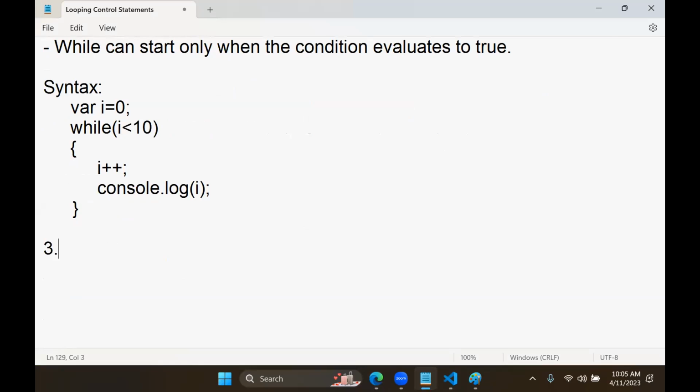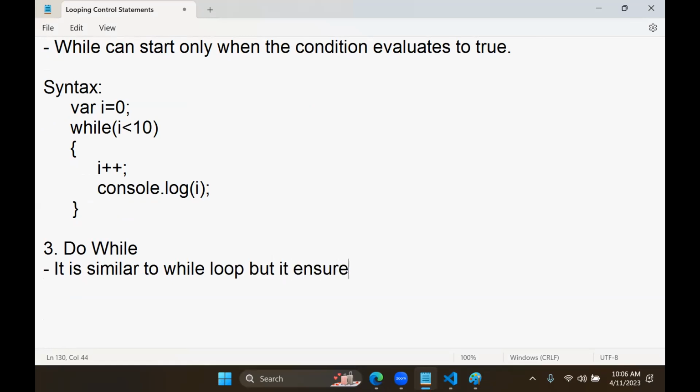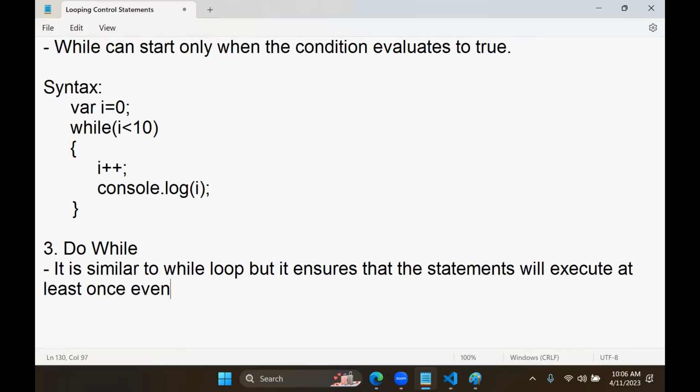What do while can do is: do while is similar to while loop, but it ensures that the statements will execute at least once, even when the condition is false.